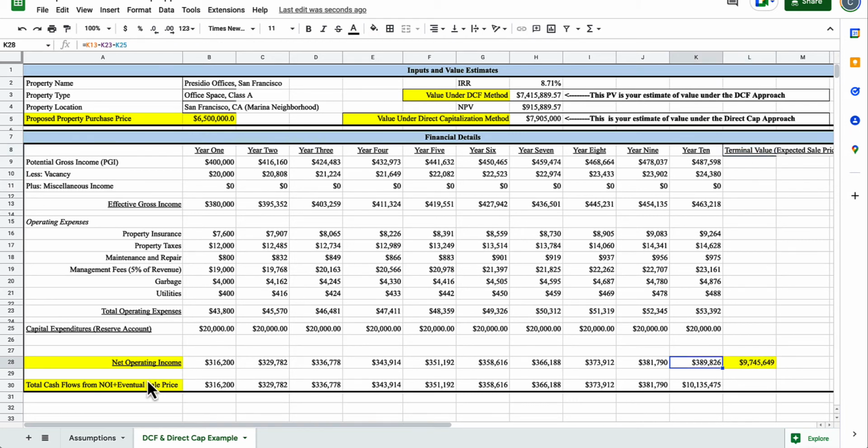And then we add all those cash flows together. Years 1 through 9 are basically just NOI. And then in year 10, we take year 10 NOI plus the money that we received from selling at the end of year 10, that 9.7 million we just calculated. The sum of those two together gives us our 10 million cash flow that we're going to receive at the end of year 10. And then this row is all we need at this point to do the DCF approach. We need this and some sort of present value factor to bring these cash flows into today's dollars.